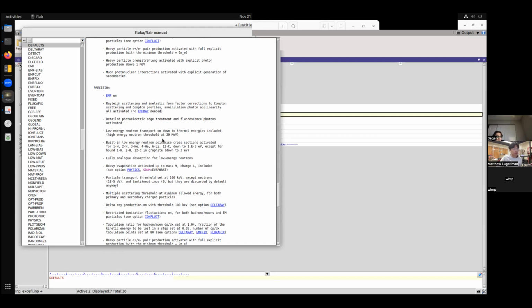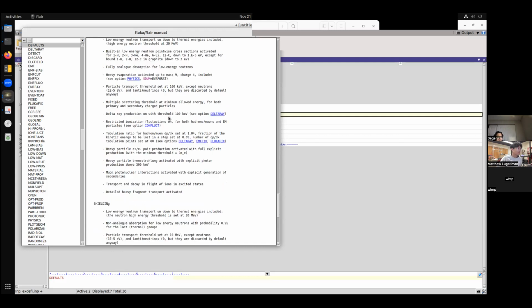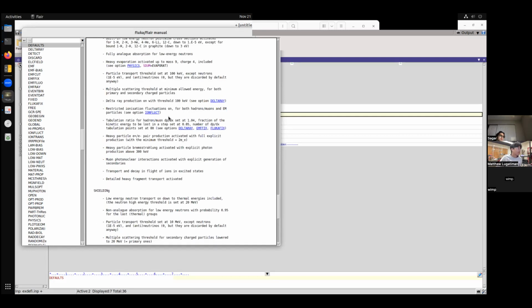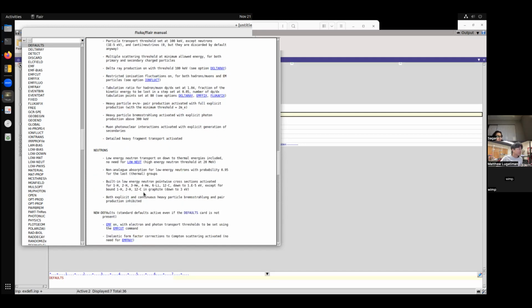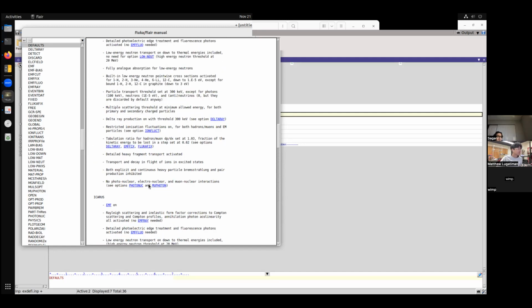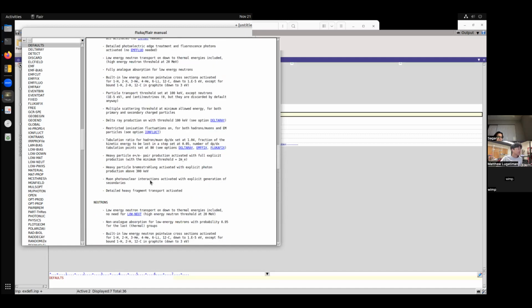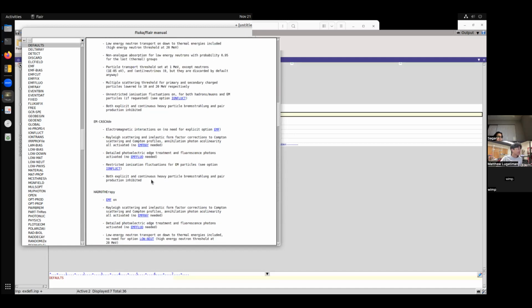Could you add multiple defaults? No, we just add one, depending on the problem of our interest. You got the idea of why these cards are there? If someone is interested in just electromagnetic physics, just working with 2 MeV photon that would never produce neutron in most of the materials, why would they be interested in neutrons, right? Why would they be interested in defaults?